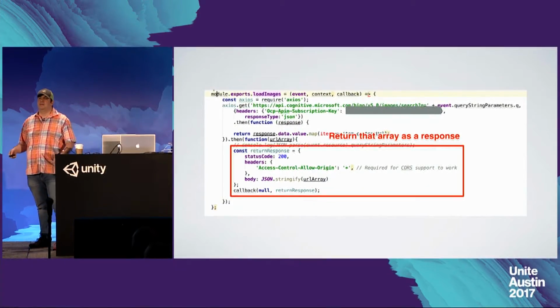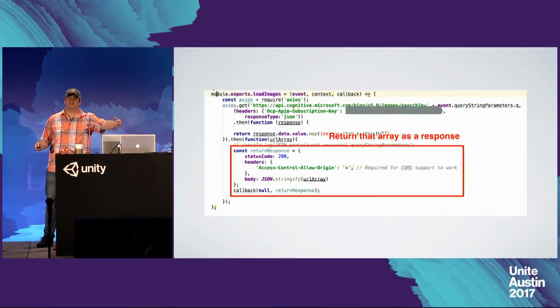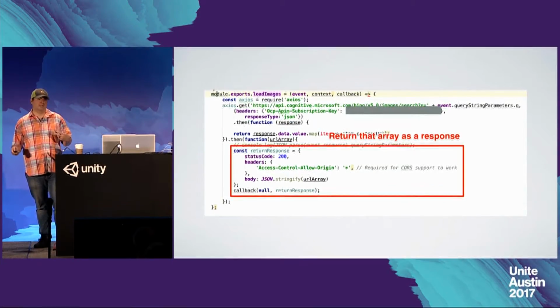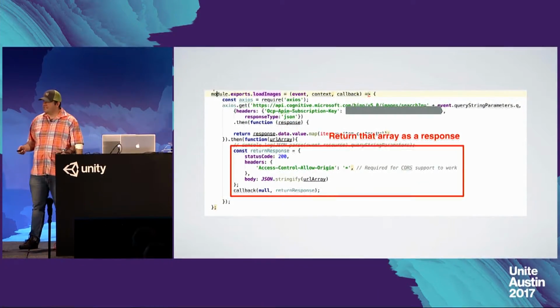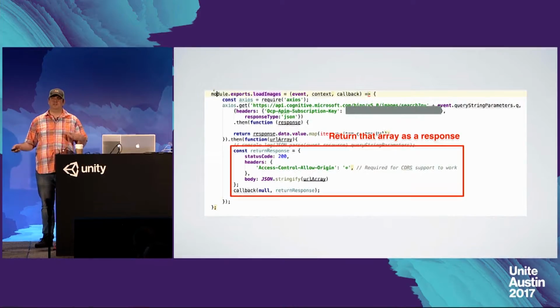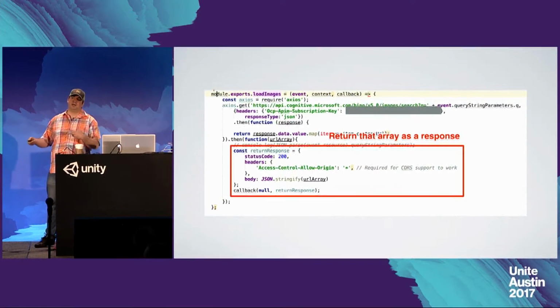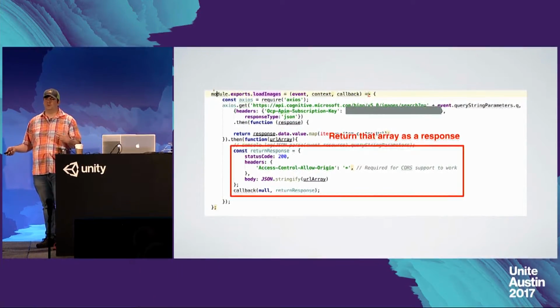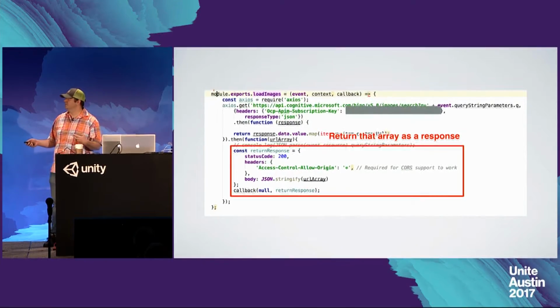So on the web, the default security is that you can't reach out to another server and get data unless CORS is on. So CORS stands for cross-origin resource sharing, and it's important for all this stuff, especially in Unity. So you'll have things that'll work in the Unity engine if you go out to the web, and they might not work in a WebGL export because of this CORS thing.